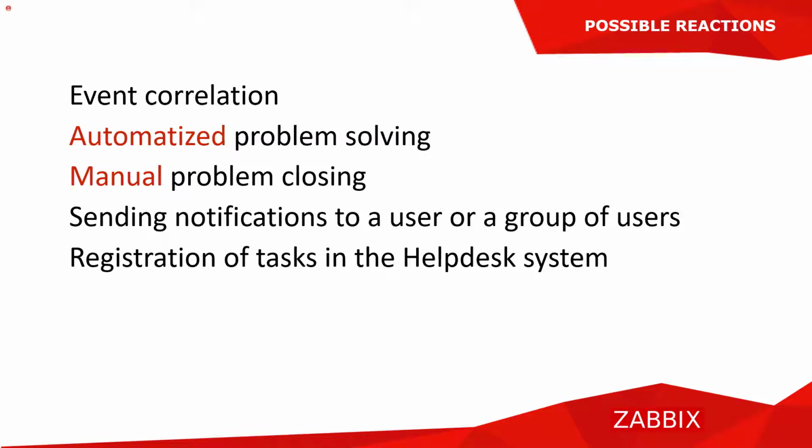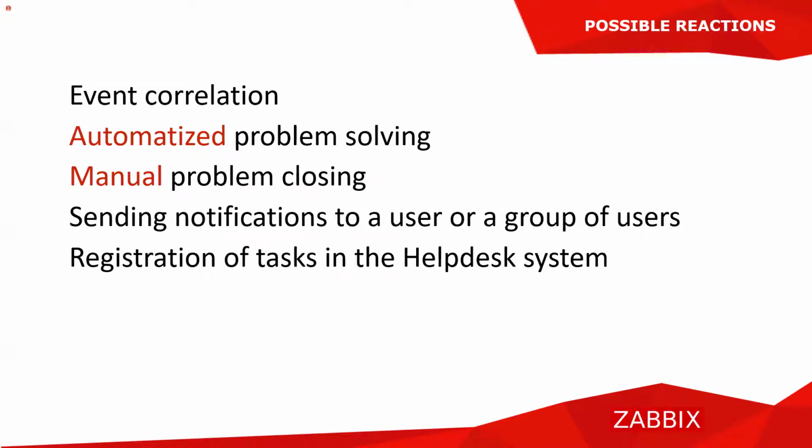Then, of course, the manual problem closing, the simplest way. But even though it's possible for every trigger, if the problem is not really resolved, there's no real point in closing the trigger, since it will be reopened, since Zabbix will receive values that are in scope of the problem and will immediately react to that accordingly to the setup it has.